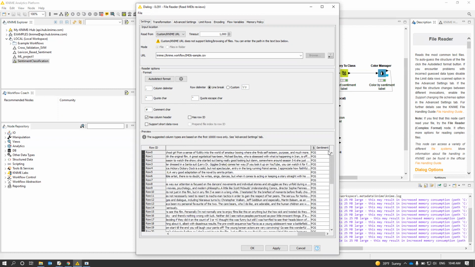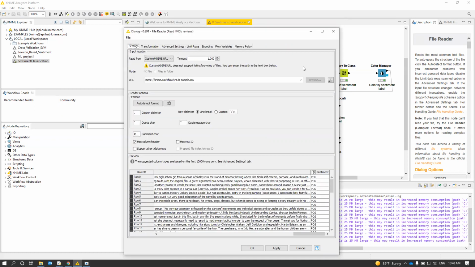Somebody already looked at those reviews and said either positive or negative. The next step is converting those texts to numerical equivalents, then using a machine learning algorithm to predict. This time we don't use any dictionary.